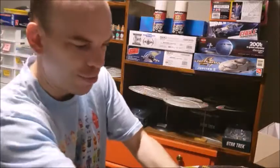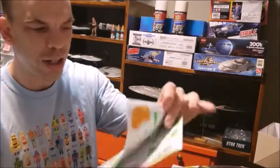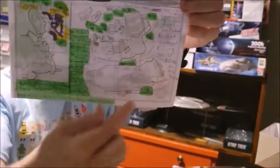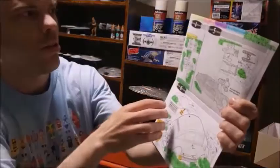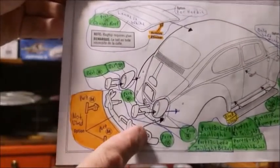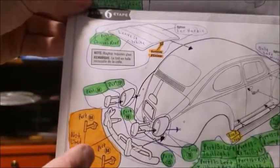And you can see how I laid out the guide here. So part 1 now has a parts legend in each box. Part 2 has the same thing. And step 3. Step 4 and 5 also have a parts legend. So does step 6. Now you can see the parts that are not going to be needed because Herbie's getting the proper rear bumper as opposed to these.